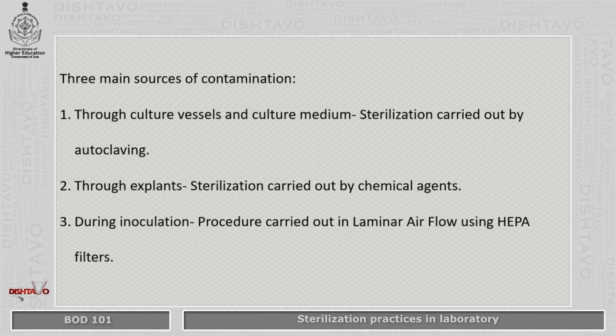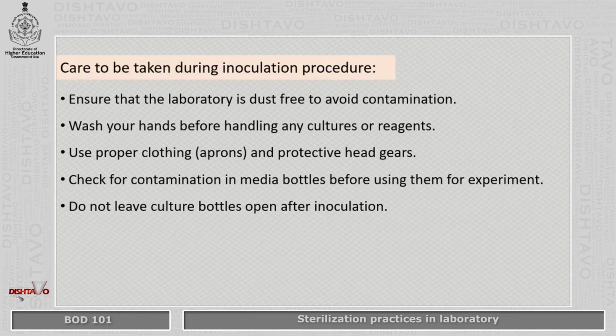Second, you get contamination through explants. Sterilization of these explants is carried out using various chemicals, and sterilization of the explant is also known as surface sterilization. Third is seen during inoculation. So this inoculation procedure should be carried out in a closed area with HEPA filters, and this is carried out in the transfer room in a laminar airflow unit.